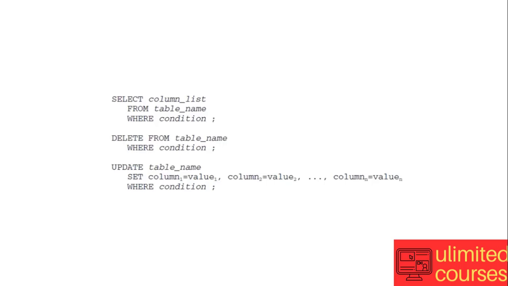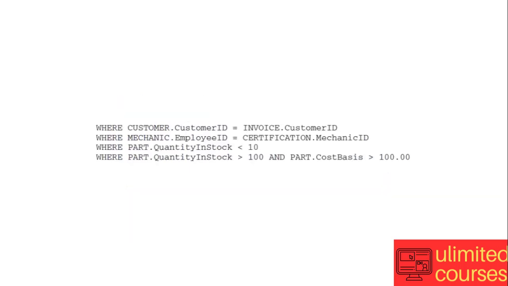You may join multiple conditions together by using the logical connectives AND, OR, and NOT to create a single condition. The following statements show you some typical examples of where clauses. This is the example. The conditions that these where clauses express are known as predicates. A predicate is an expression that asserts a fact about values.